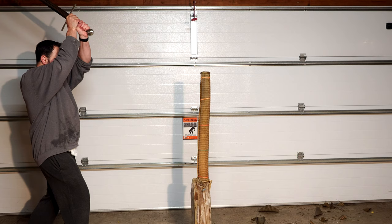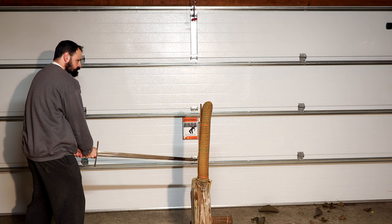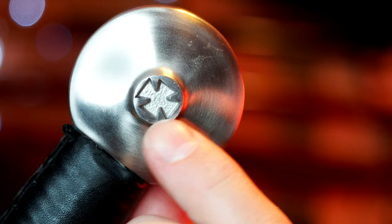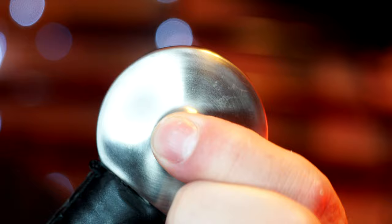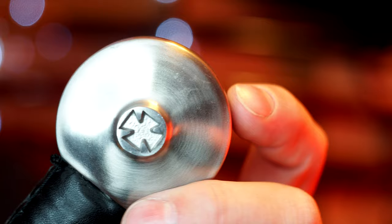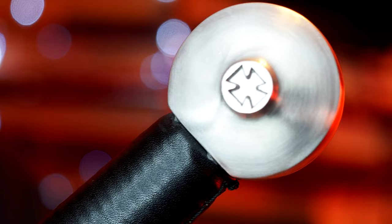Ow. Now, if you don't grip the pommel, maybe that won't be a problem. Maybe you could fill these in with some sort of epoxy or resin and then sand them smooth. But as they are, right out of the gate, these little triangular bits are really quite sharp and bite into my hand if I grip the pommel as I tend to do with my big sausage hands. So this is a bit of a deterrent for me. It hurts my hands when I use it, and I am forced to grip the actual grip area here rather than hold the pommel, which is often more comfortable for me personally.